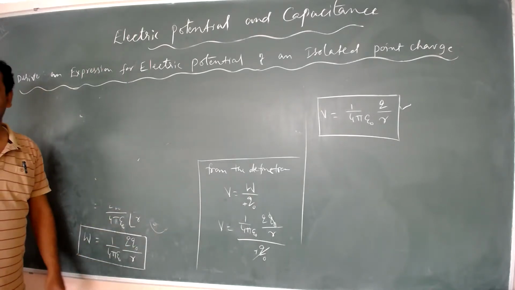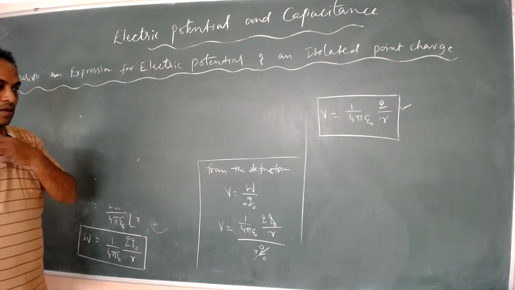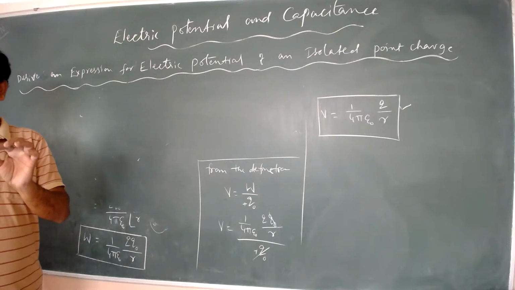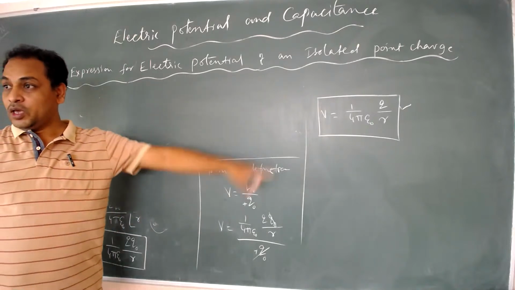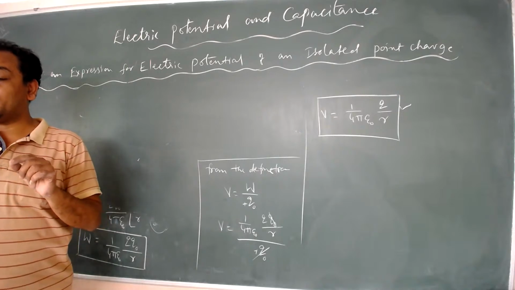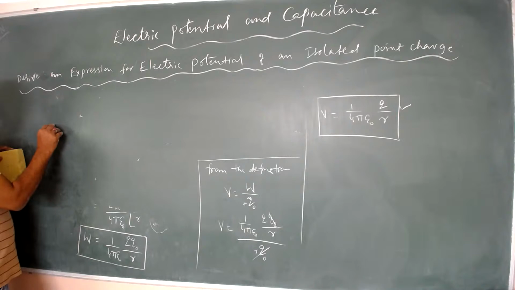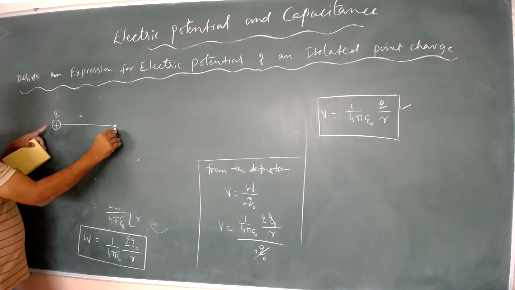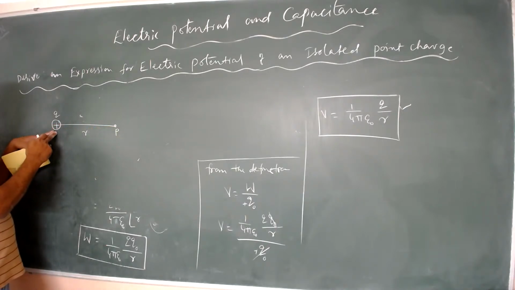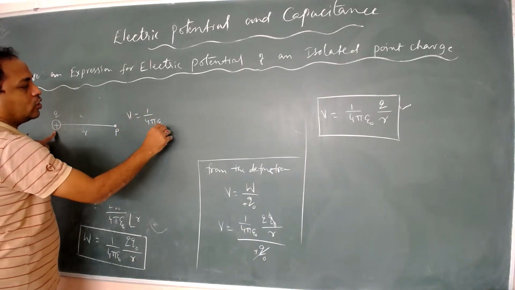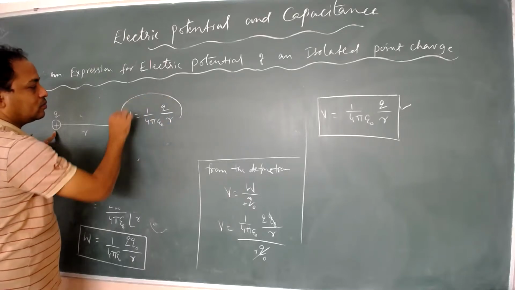Now see here. The electric potential at a point due to a positive charge plus Q is given by this. Suppose instead of a positive charge I take a negative one. As I told you, initially I took a positive charge whose charge is Q. For this, what is the electric potential at a point P at a distance r? This is a positive charge, so the formula is V is equal to 1 by 4 pi epsilon naught into Q by r.